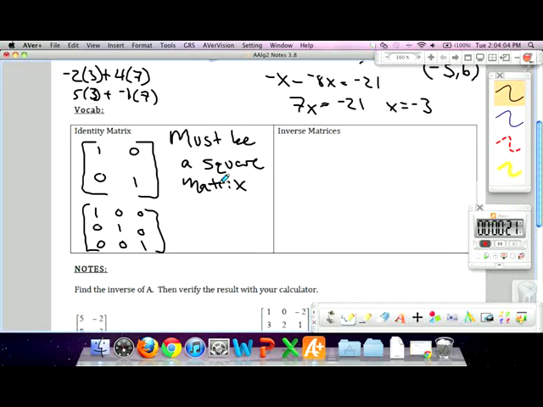An inverse matrix. Now I'm going to ask you to think about where have you heard the word inverse before in here? Opposite. Okay, that's definitely true. Inverse does imply opposite. Where else have we heard inverse? Oh, I know you heard it in your Algebra 1 class because I teach it in Algebra 1. Inverse variation. We saw that earlier.